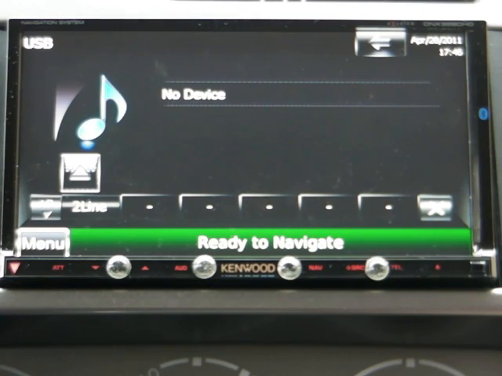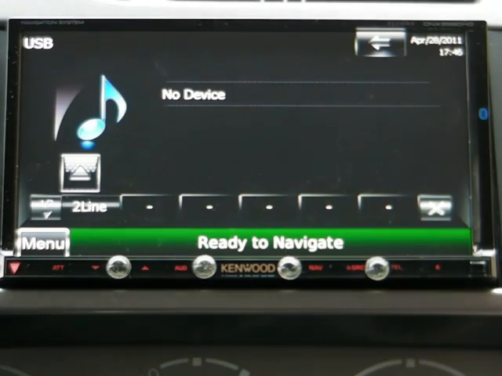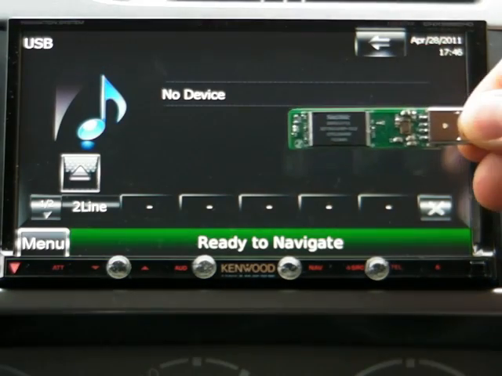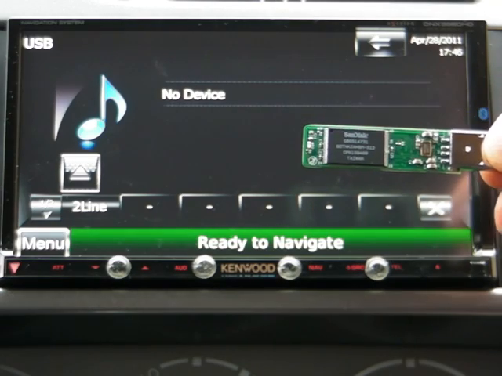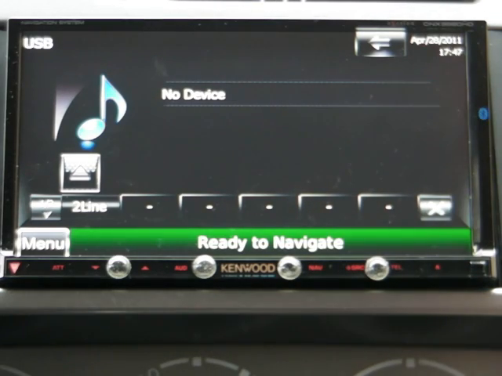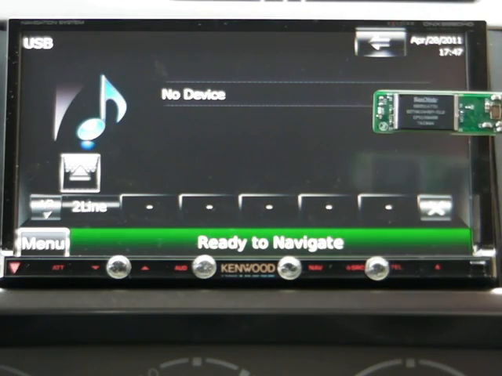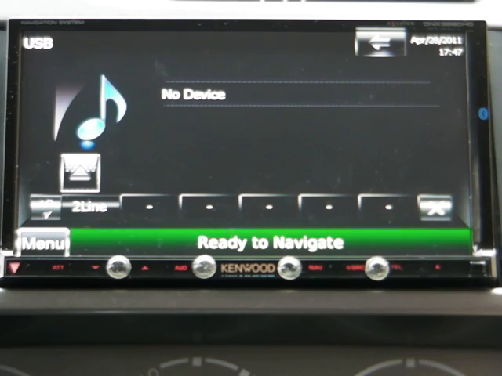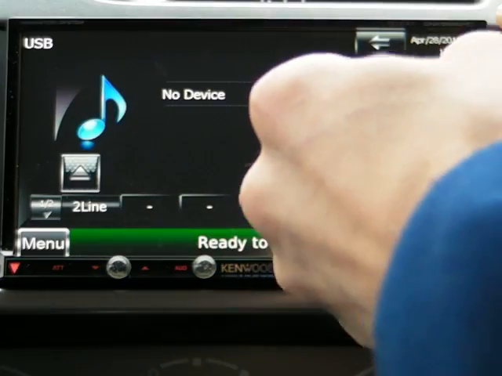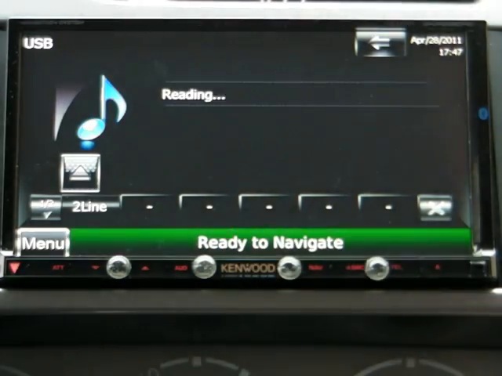This is a demonstration of how the Kenwood DNX9980HD handles different codecs played from different media. First off, I have a Kingston Data Traveler Secure USB drive. This is 1 GB in capacity, formatted with extended file allocation table, which the Kenwood supports fine. So I'm going to plug that into the USB port, and we'll see the tracks load up.